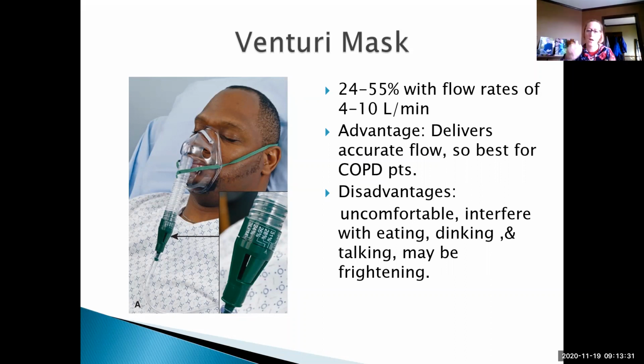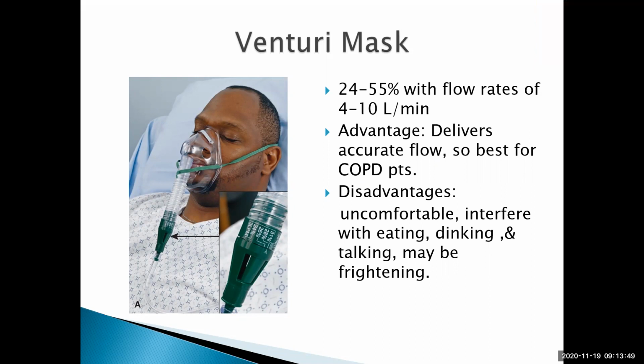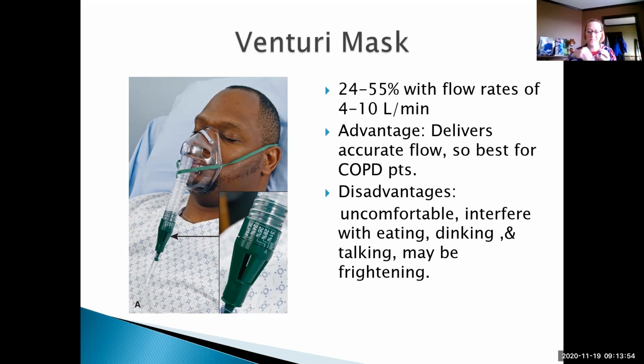They have more like a color-coded system where you take that whole piece out. So like you might have 5 pieces to get those different percentages. And on that different color piece, it'll tell you how many liters and what percent they'll be getting when you change it out. So you change that part that's green in here, you just take that whole thing out and put whatever color you need. So the dial ones are obviously a lot more user friendly because you don't have to take things apart and put it back together if you need to go up on your oxygen or anything. It's much more simple, but there's just different types out there.